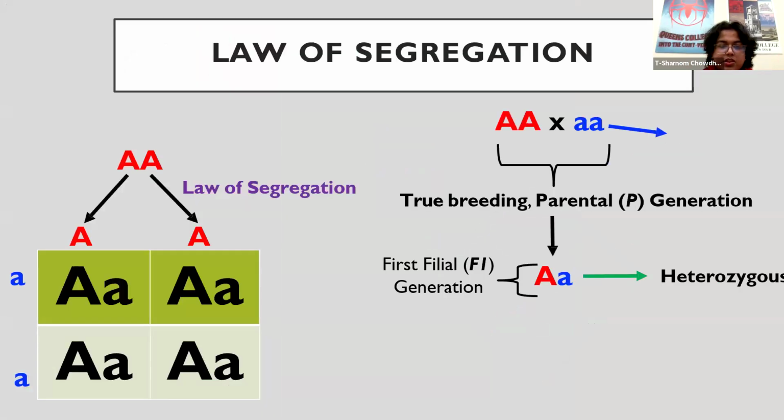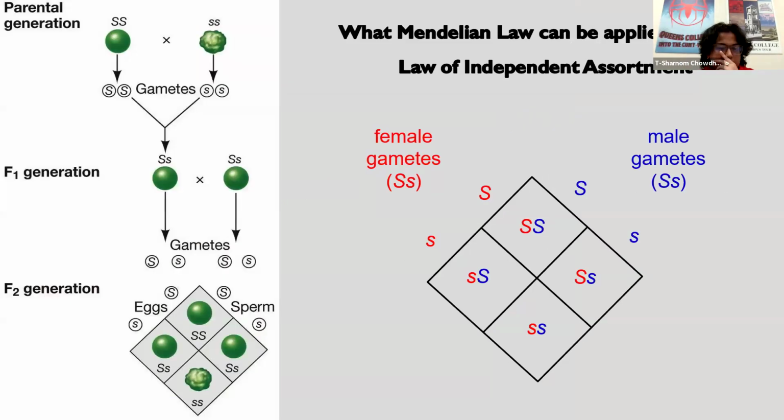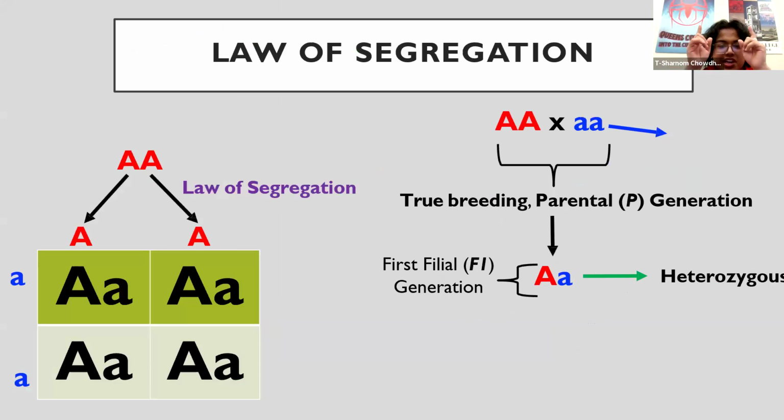And then the law of independent assortment is that each allele separates independently of one another. Just because you have two homozygous dominant alleles does not mean your children will also have two homozygous dominant alleles. That's the point of the monohybrid cross. Each allele separates independently of one another. The law of segregation is that you gain one allele from each parent. So in this case, you gain one allele from your mom's side, one allele from your dad's side.